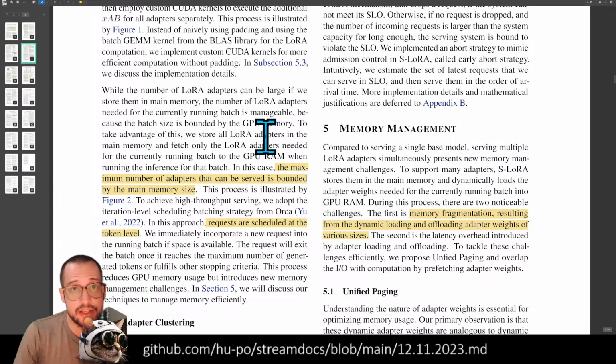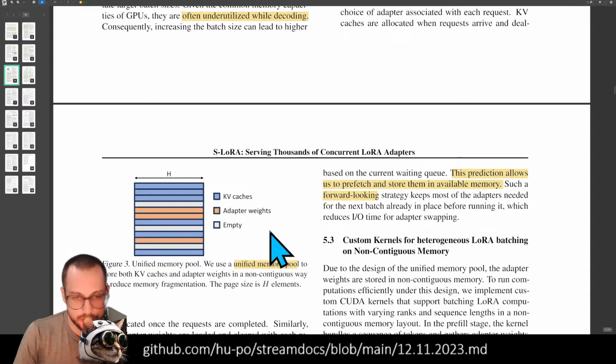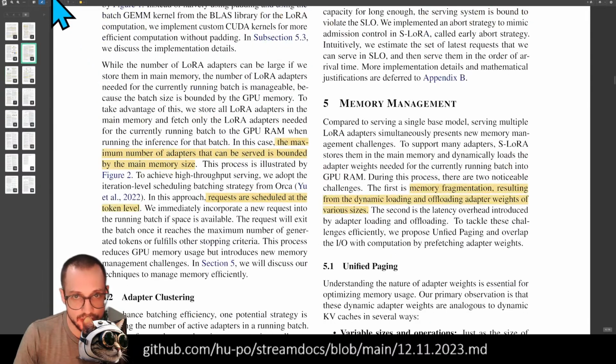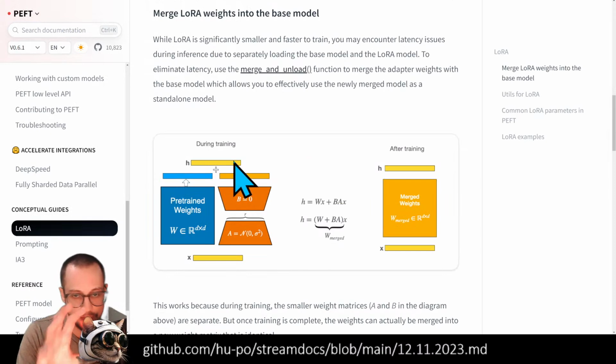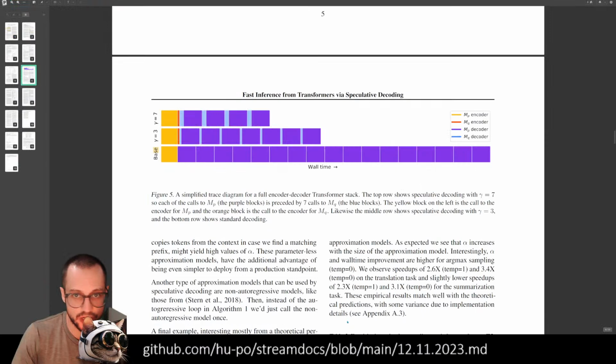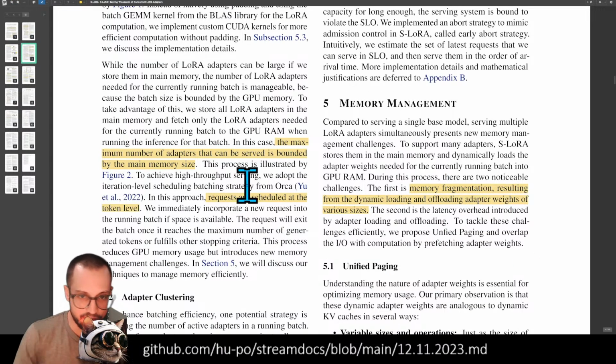Wouldn't each GPU working on the base model all gather if it's blocked by slowpokes? Yes, there's probably going to be situations where this doesn't work well, right? Depending on where you're putting your LoRAs. The LoRAs are not all in the same place, so different models might have different LoRAs in different places, and if you put them in different places, it might just work out such that this is actually terrible. So for your particular hardware setup, your particular model, for some specific distribution of user requests, you're going to have different ways of making this optimal, but I think this general idea should probably help.